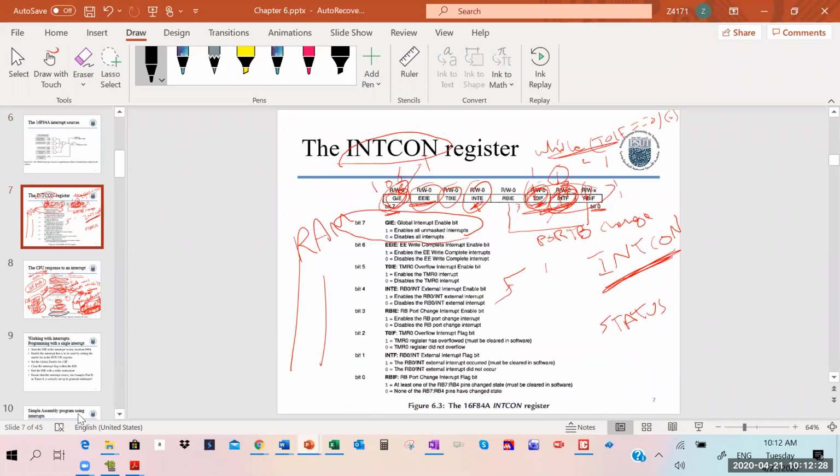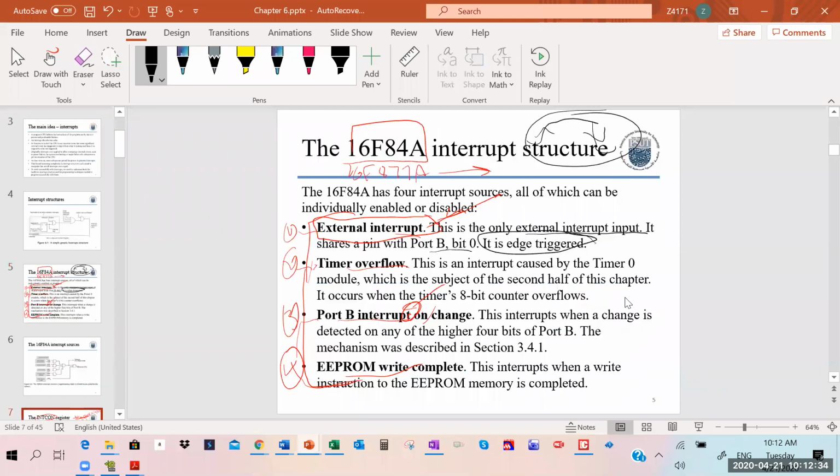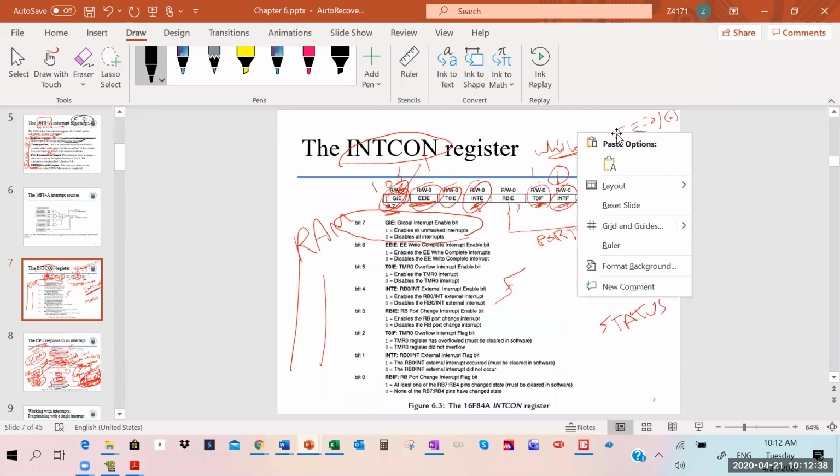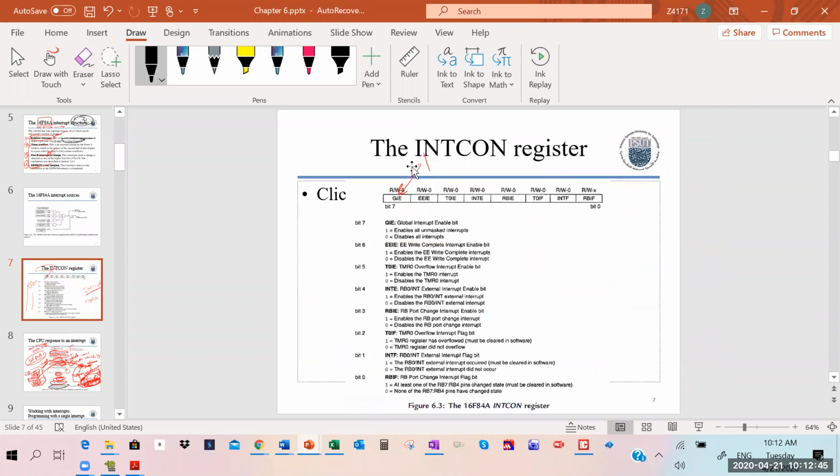Interrupt configuration register. So what we want to do here is to enable the global interrupt bit, make it a 1, right?